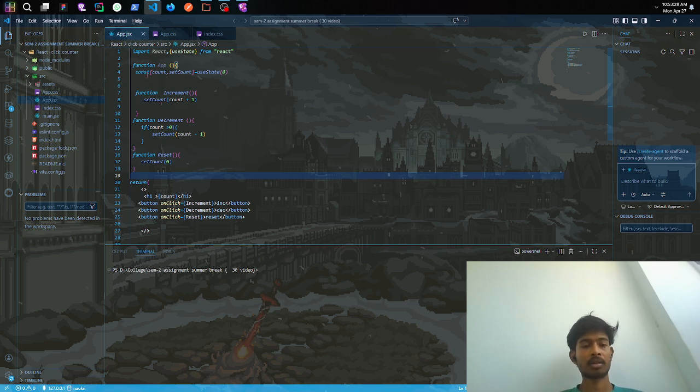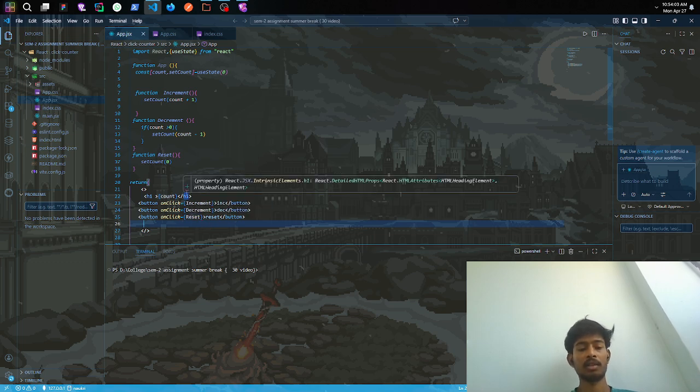Inside it, I have used useState, the count variable and setCount variable to update. After that, I created increment for updating the value by +1, decrement for decreasing the value by 1, and reset for resetting the value to 0. After that, return, inside which I write the output, so I can show it in my browser.